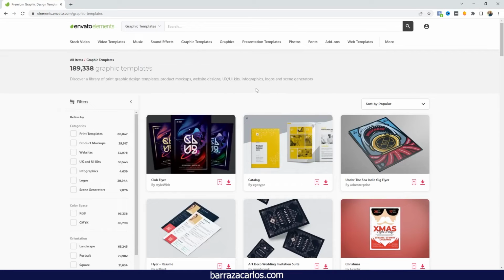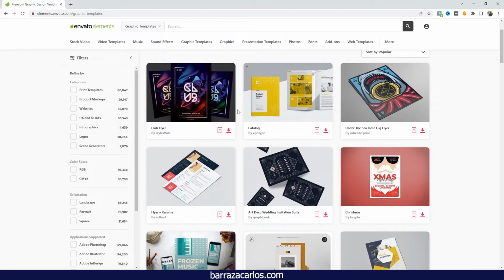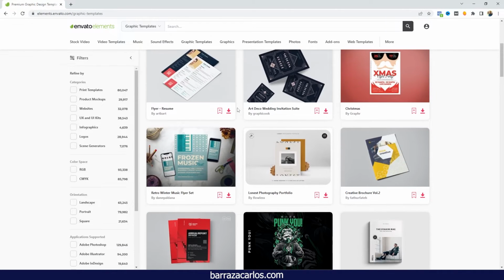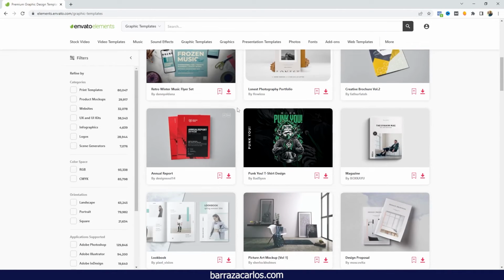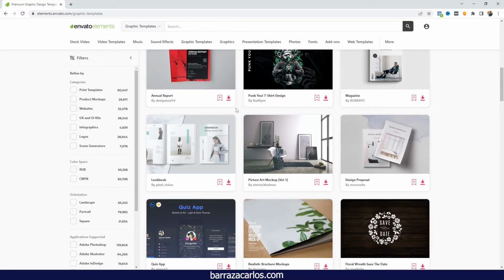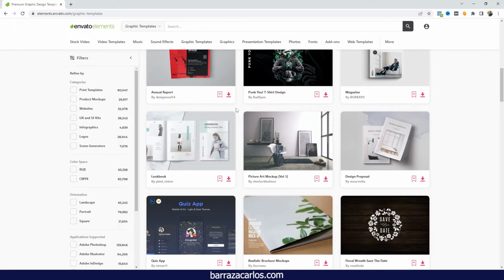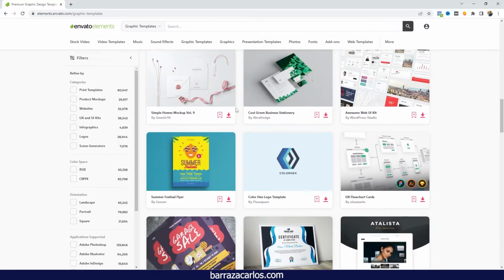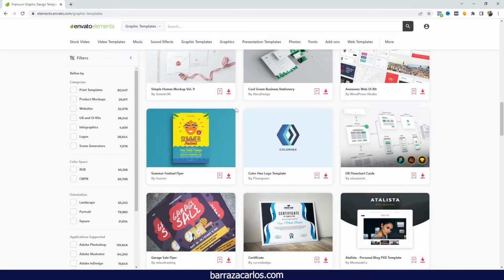Some other areas where Envato Elements is used is to create flyers, posters, or other content. It will be useful if you're already working with Illustrator, Photoshop, InDesign, and so on. You can search around, and if you find something really useful for your new content, you can use the templates to create content faster. And I also obviously recommend Canva.